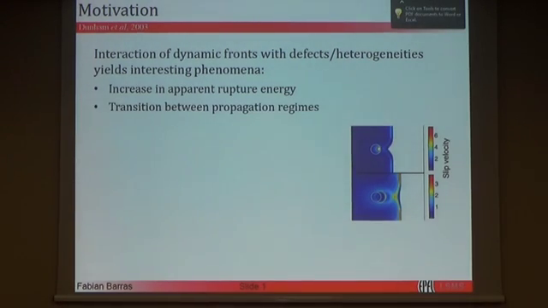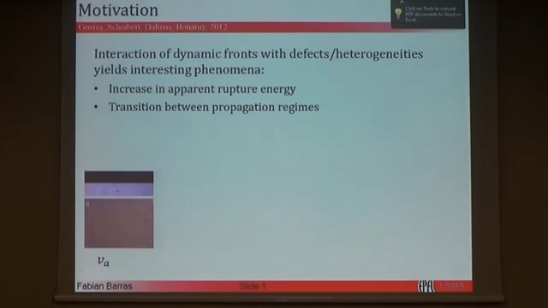Another phenomenon that is observed, and thanks David for giving a very complete introduction on transition to super shear, is that heterogeneities can help a crack to transition to super shear. So here it's a numerical work of Eric Dunham, who studied the interaction of an initially mode 2 straight crack with a tougher inclusion, and you see that this inclusion distorts the front, and when the front wants to get back to a straight position, you have a focusing point, which is a favorable site to trigger the super shear rupture.